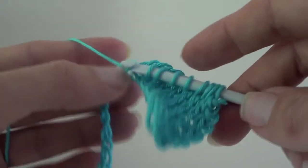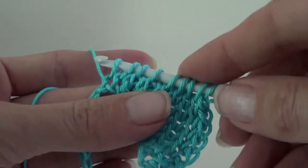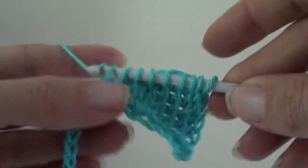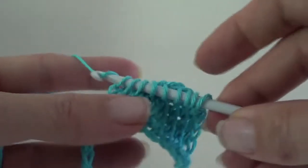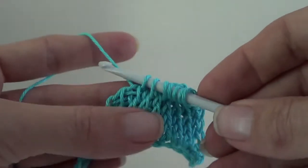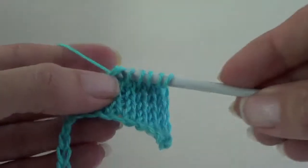So I should now have 9 loops on my hook. 2, 4, 6, 8, 9. Yarn over, pull through 1. Yarn over, pull through 2. Yarn over, pull through 2. All the way to the end.